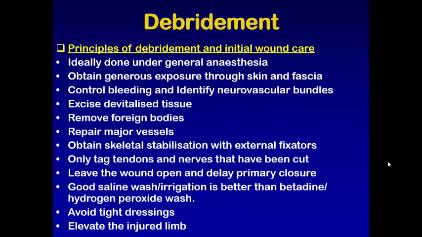Leave the wound open and delay primary closure. This is essential. We have to keep the wound open. Good saline wash irrigation is better than betadine or hydrogen peroxide wash. Also, you should keep this in your mind: avoid tight dressing and elevate the injured limb. These are the principles of debridement.